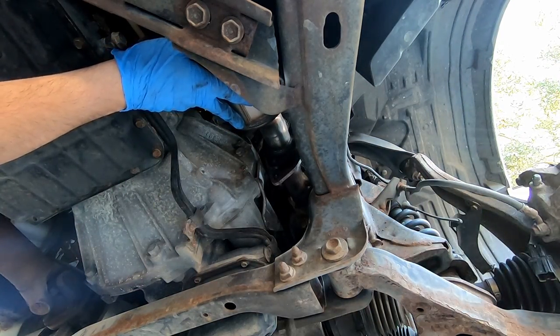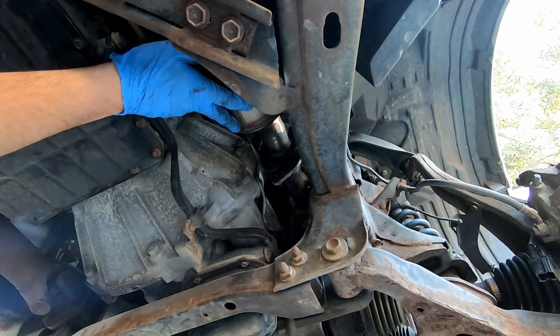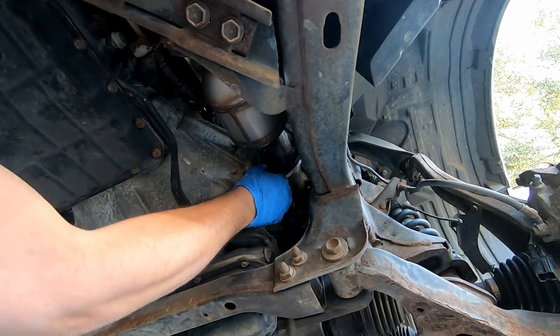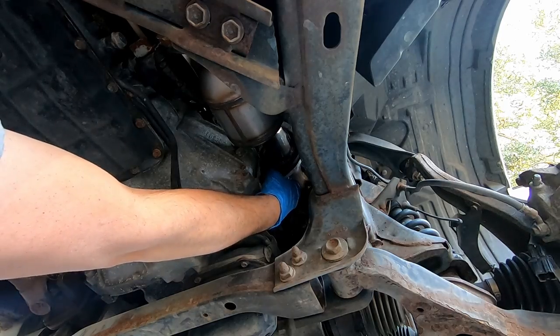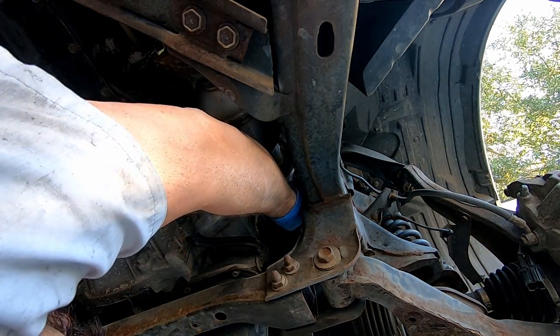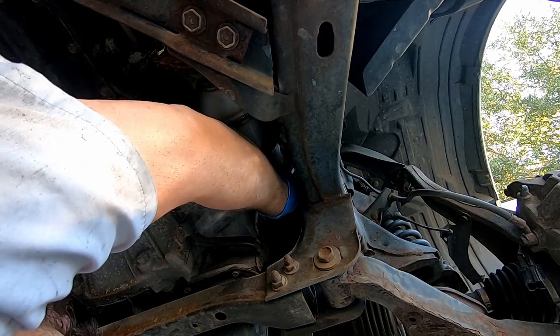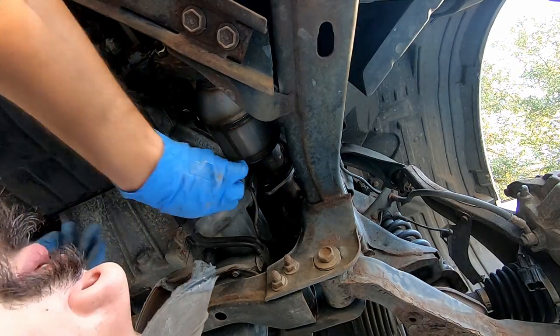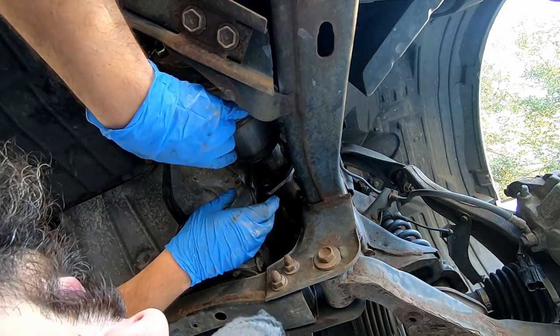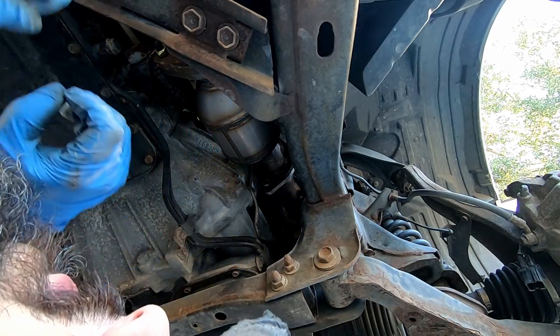And get the stud going. There we are. When you go to put all these bolts on there, you get everybody finger tight, and then you evenly go around, tighten this one a little bit, tighten that one a little bit, tighten that one a little bit, so that when it goes up, it doesn't go up at an angle, and that little O-ring will seat properly.